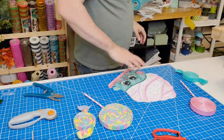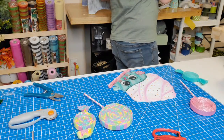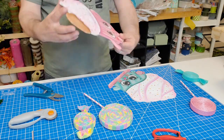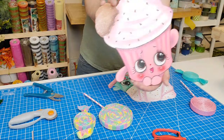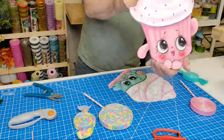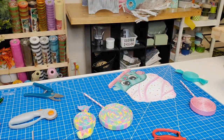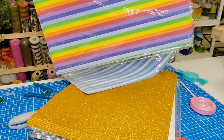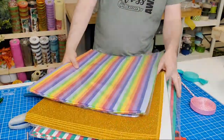Super cute. Oh, here, I got these two. Oh, yeah, Debbie, you could. Oh, yeah, I can show that sheet. I got sheets and sheets and sheets of them. So I have this one now. And I have this one. And I have this one. And I have this one. And I have that one.